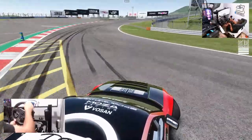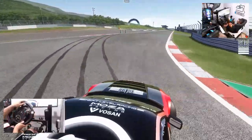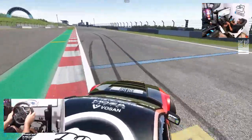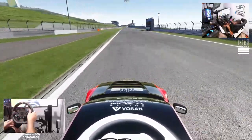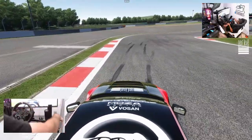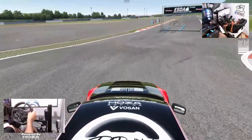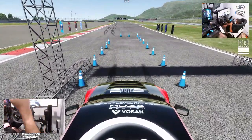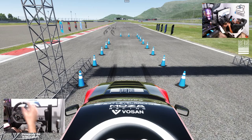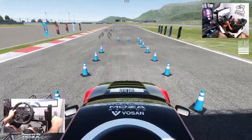Kind of a different line there — we may have come out of that zone a little bit early. That was a little bit wide, but not too shabby. We're going to run one more run and then go check the replays of the last two runs. Definitely feeling a little more confident on this track. I missed the last round due to losing a family member, but we're back behind the rig and gunning for this — trying to qualify into the top 32 and 4v2 battles. We just have to make sure the jitters don't get to us.